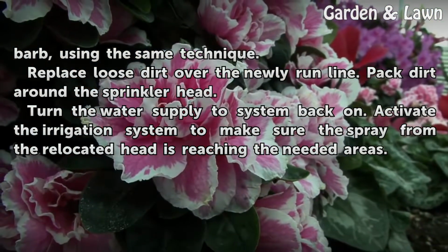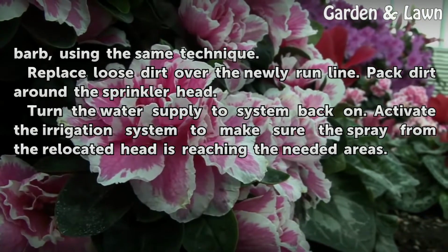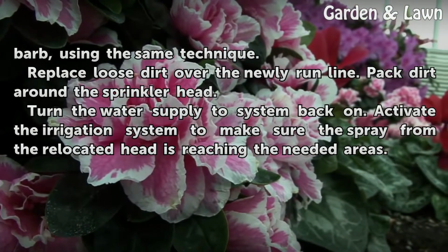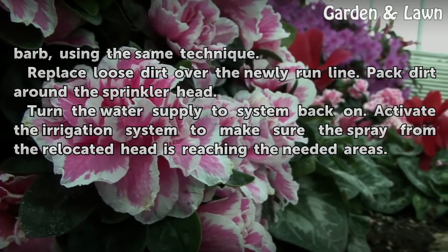Replace loose dirt over the newly run line. Pack dirt around the sprinkler head. Turn the water supply to the system back on. Activate the irrigation system to make sure the spray from the relocated head is reaching the needed areas.